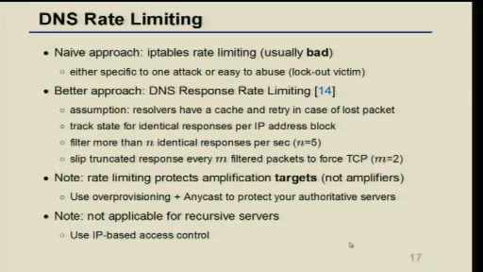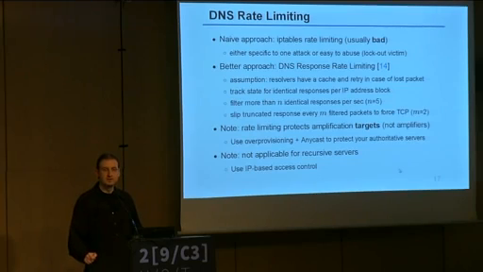It's called DNS response rate limiting. And the assumption of DNS response rate limiting is that a resolver has a cache. So the legitimate resolver won't ask 10 times a second the same query. It will cache it. And also, when one packet is dropped, the resolver will retry a couple of times, let's say 3 times, and then it will give up.